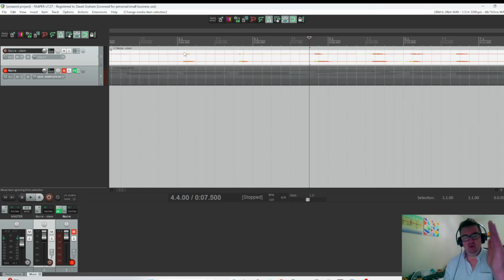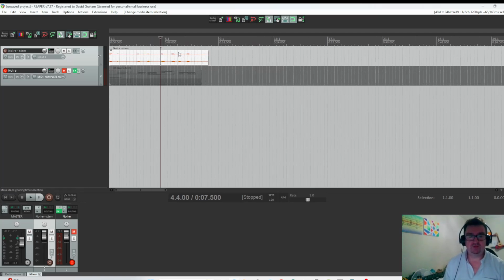If I zoom in here, you'll see it's divided into eighth notes at the moment. That's where the metronome is counting, what it's dividing the bar up into eighth notes. So I've got this action that in one keystroke divides it into eighth notes and then rearranges those randomly. So I'll press Control Q and you'll see a bunch of things appear. And now this is chopped up and randomly rearranged.